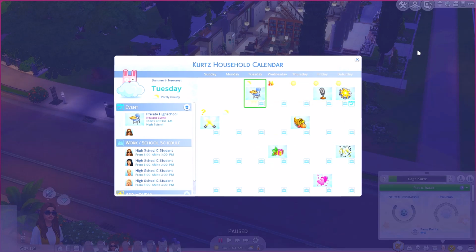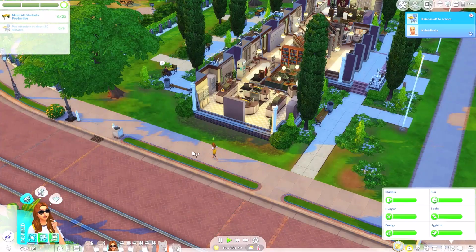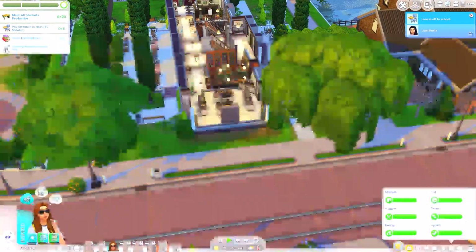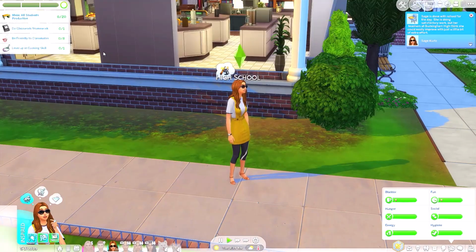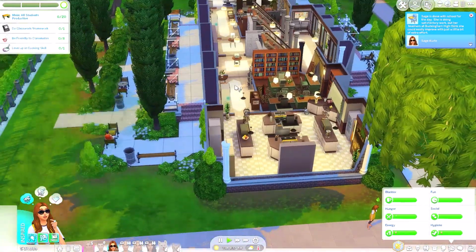Okay, so when it's about to start, you will actually get this come up and it will end any events that are currently running, but you can just press yes, let's start. She's already actually on the lot, so all that's going to happen is it's going to come up with these different gold events. So for this, this is the school I've actually downloaded, and this was off the gallery. Yeah, I just got this lot off the gallery, and so we have all these different tasks to complete while we're here.